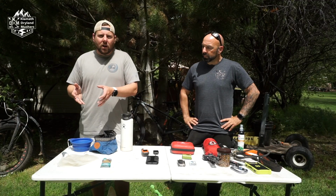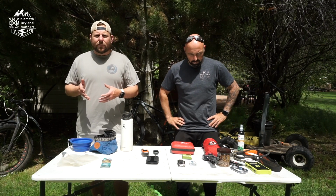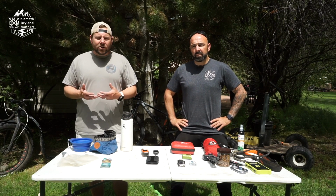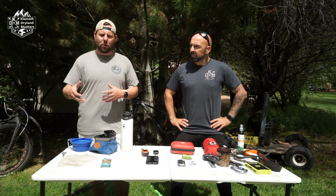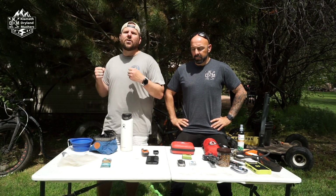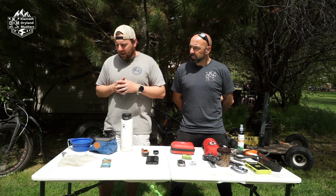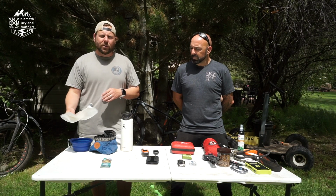First and foremost, water and nutrition for your dogs. Even if you're only going out there for 2 or 3 miles, if it's hot out, if the ground's hot, your dogs are going to definitely overheat sooner than you might think, especially if they're running hard and they're pulling. And when you see them out there, how excited they get, how hard they want to pull and how hard they want to run, they can definitely work up a good sweat and need some water. So first and foremost, definitely water. Take water for your dogs.